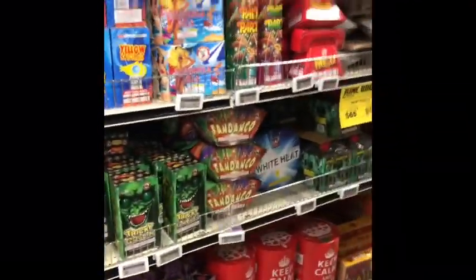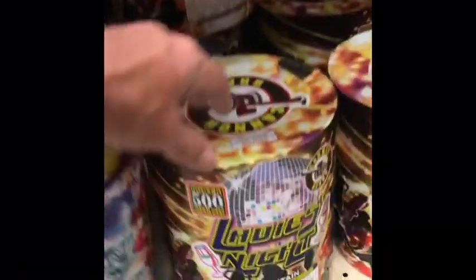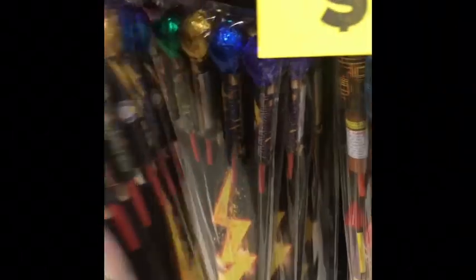Secret garden. They have some of the biggest fountains I've seen. 500 gram fountains. That thing lasts for days. Rockets. Tons of rockets. Some of my favorites right now are Space Falcon and Sky Bolts. Really good break on that.